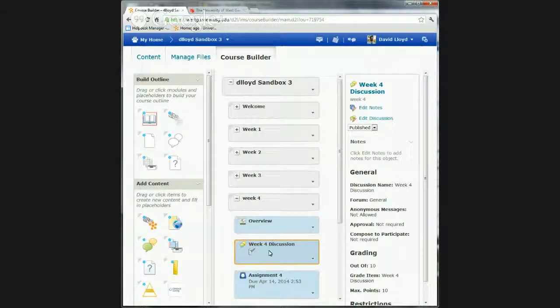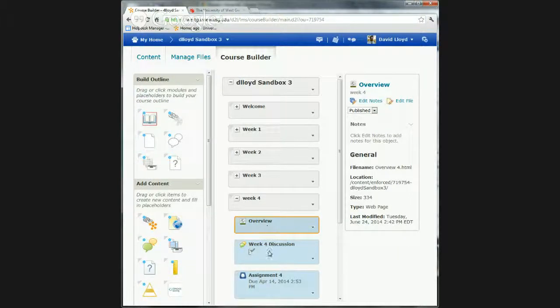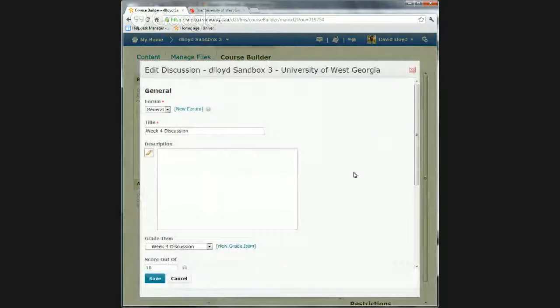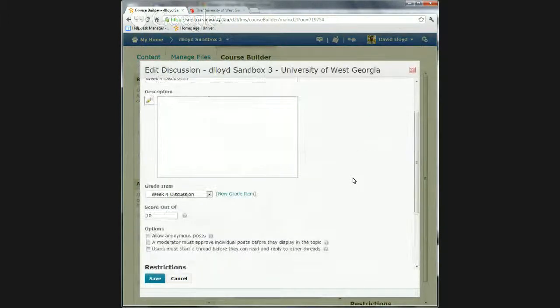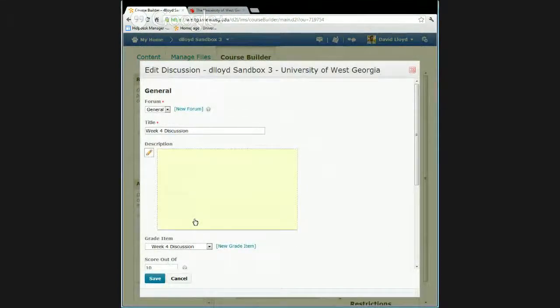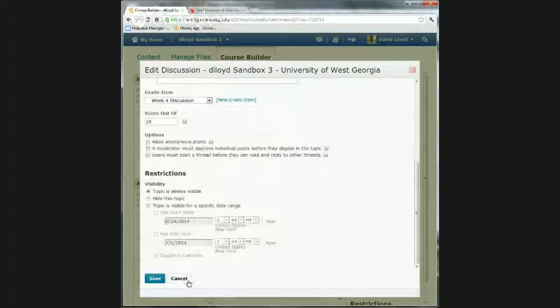So if I wanted to do that same thing here, I'm going to go back to my overview page. Well, I can do it from the discussion actually. So I'll say edit discussion. Oh, that's the only trick. One of the tricks is for a discussion. If I click edit discussion, I'm really just editing the pointer. I don't have access to edit everything in here. So I'll show what I mean by that.